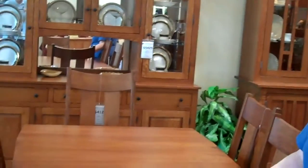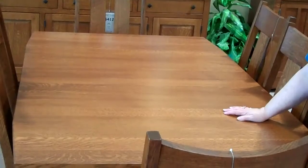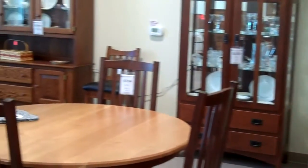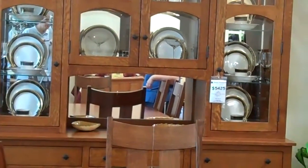Tell me how the Amish make their furniture — it's very good quality, am I right? Yes, solid wood. The way they make it, like this table, one man will make this table and he's the only one — his are the only fingerprints you're going to find on it. They do use diesel-powered generators to supply power so they have power tools. One man builds this table, another man is building these chairs, and another man is building this hutch — but they're all going to come in matching. That's why we use Ohio-certified stains, so we know what colors they're going to come out.